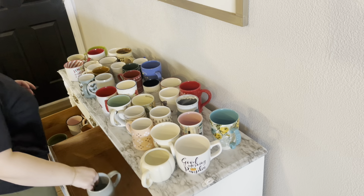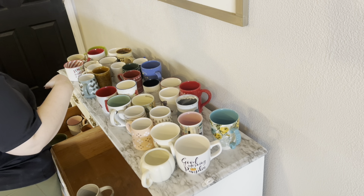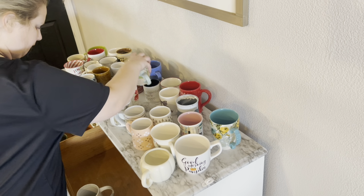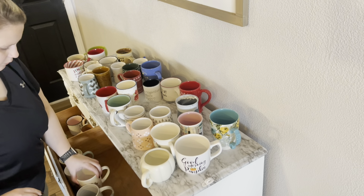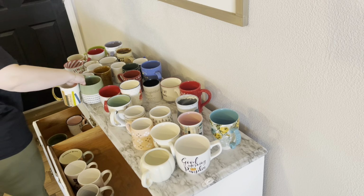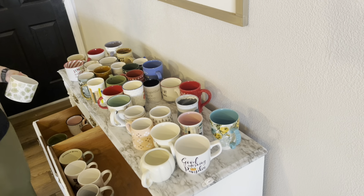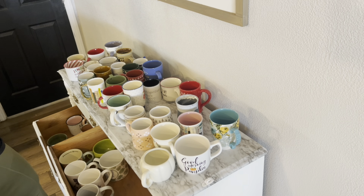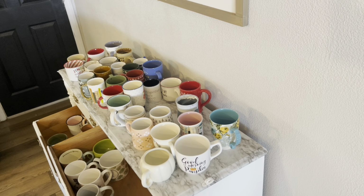So I'm going to start putting some of them back, and I'm going to try to organize them by season and category. So I'm going to put all of my fall, Thanksgiving, and Christmas mugs in one drawer, one area, if they'll all fit, because I have quite a few. And then my more neutral season mugs, winter and that kind of thing, in a drawer, and my spring and summer kind of mugs in a drawer, or in with the winter neutral ones if they'll fit.